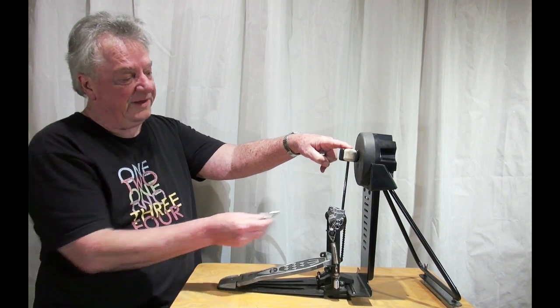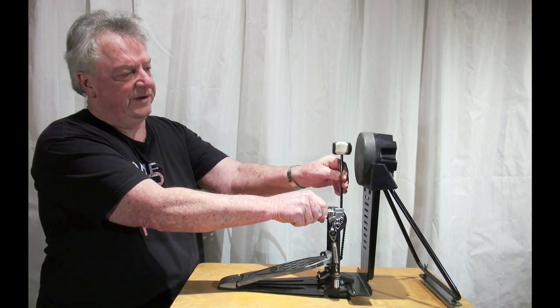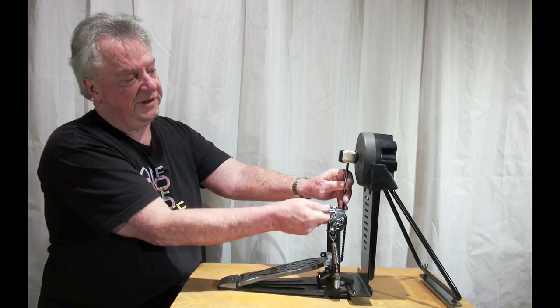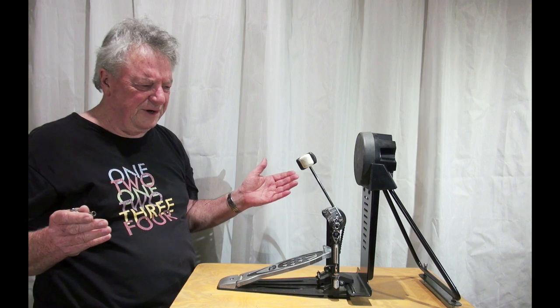Now most people think, oh well, that's there so you can get the beater exactly in the middle of whatever it is you're hitting, whether it be the drum or the post. And I guess to a degree that's a fair enough comment. But it actually affects the way the bass drum pedal feels a lot more than you think. So you try it, you lengthen the beater or shorten the beater on your pedal at home, and you'll see it changes the action of the pedal completely.